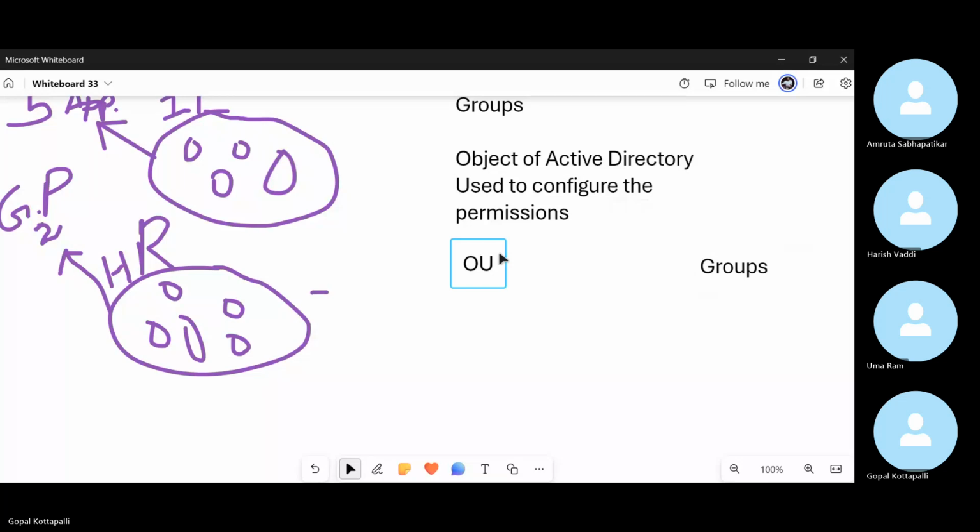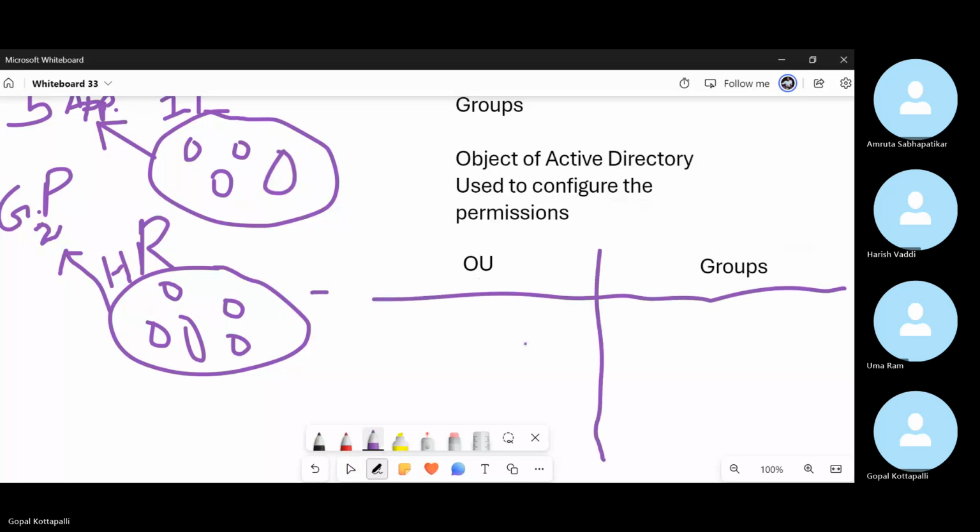So when an OU is created, in an OU we create objects. We create objects, and OUs are configured to apply group policies.